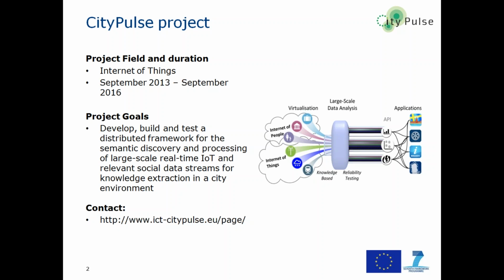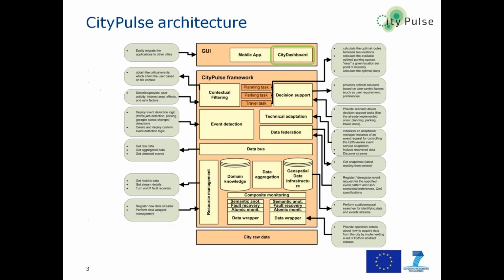In this slide, we have the CityPulse framework architecture. The framework has various components to handle the city data streams, to process the streams of observations, and to generate recommendations to the users. On top of the architecture, we have the CityPulse Dashboard. The application can be used to visualize the dynamic data from the smart cities.